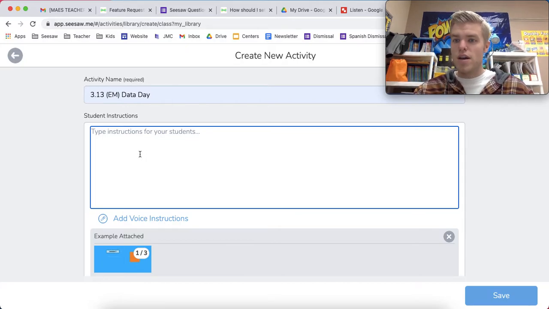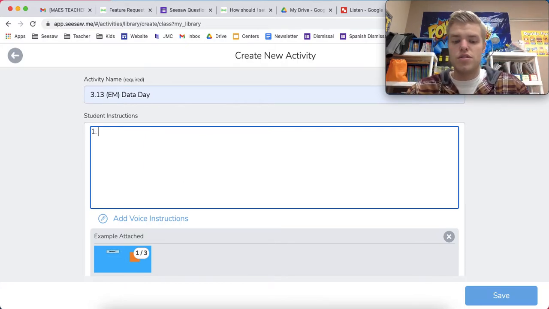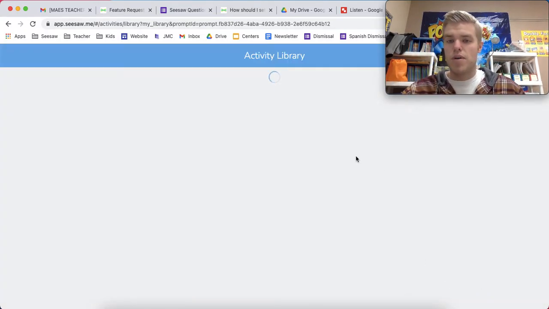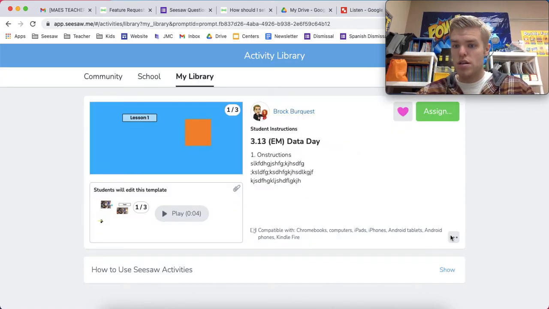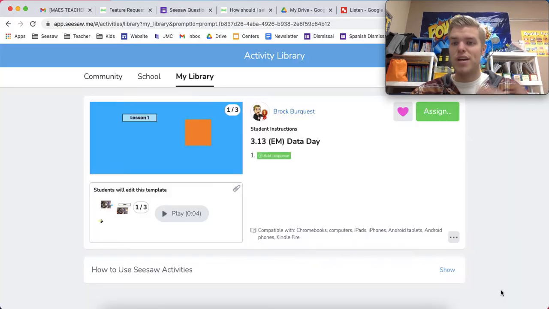Now for instructions, here's something that I also recently found out. You can use these icon shortcuts, what they're called, to help you make your instructions a little bit easier to read. So instead of just typing and typing and typing and having a couple paragraphs, when you save that and kids look at it, it obviously just shows up as words. Okay? What I hope we can start to do more of is adding these shortcuts. So if I add in the shortcut, here's add one, and I save it, it won't show up yet. When I save it, it'll show up as add response. Okay, so kids know when they're starting, they can click just on the button right there.